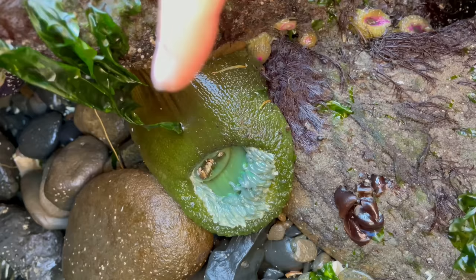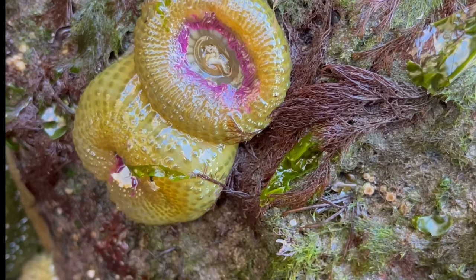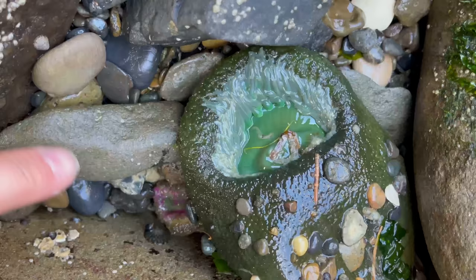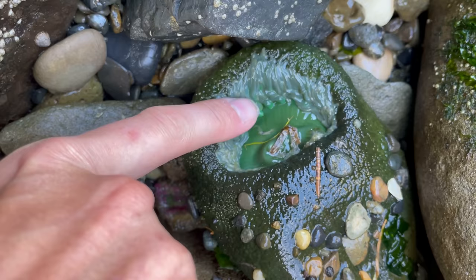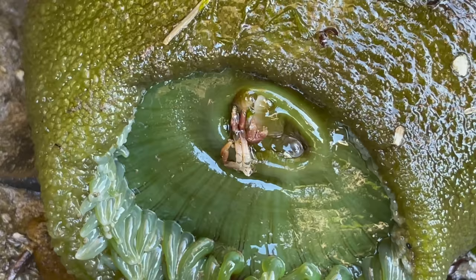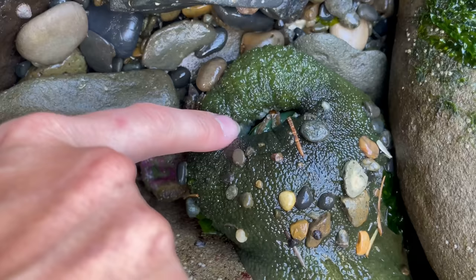These are like microscopic harpoons with paralyzing venom that they use to capture things like fish, crabs, and even other sea anemones. Once they grab their prey with their tentacles, they close up and the animal is unable to escape. They suck their prey down inside of their hole, which is their mouth, and also the thing they use to get rid of their food. Once an animal's locked in, they stand no chance.